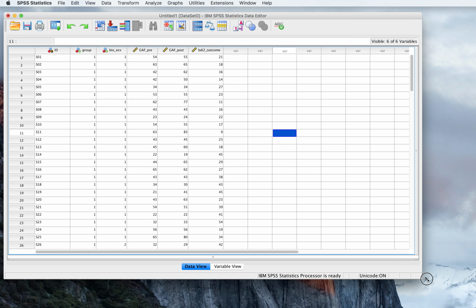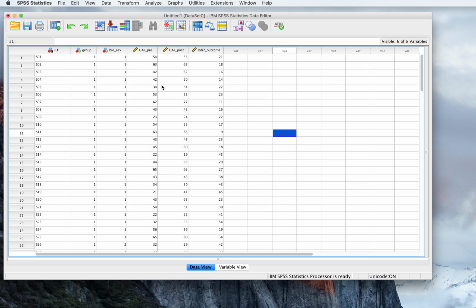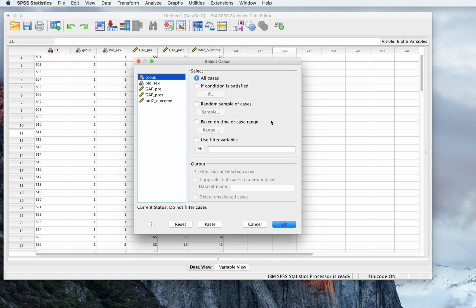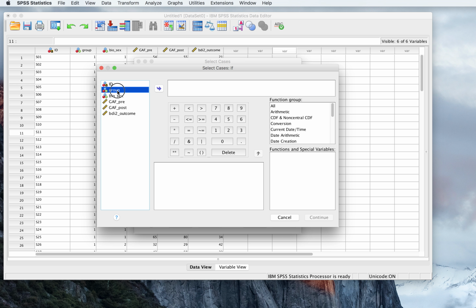and there it is. And so to do this in SPSS, basically we're going to go under Data, okay, and we're going to select cases. And the easiest way to do this is to say if condition is satisfied. Make sure that you're choosing the group variable, because we're just going to select the CBT group. So if the condition is satisfied, and then click If, okay, and then you can click on group, pass it over into the dialog box, and it'll say if group equals 1.